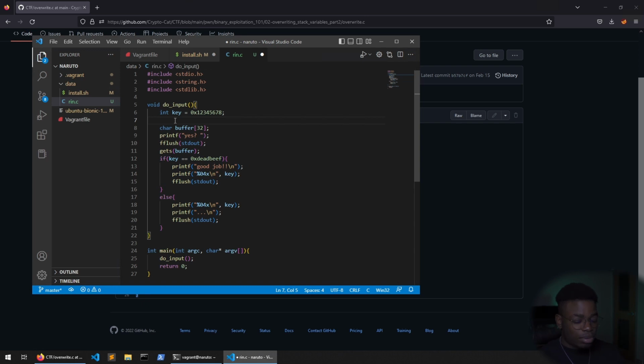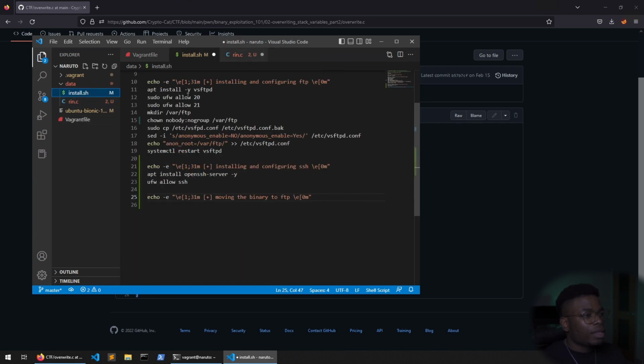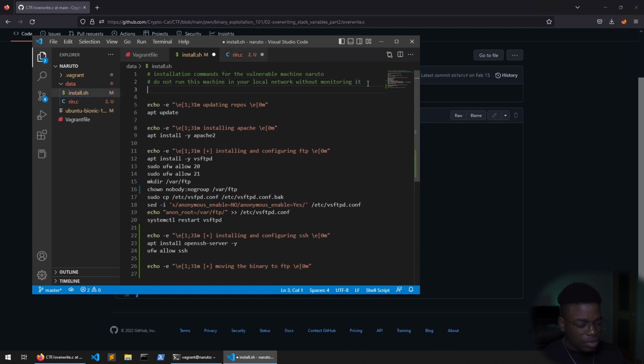It's literally that simple. What we want to do is spit out the password for the user Naruto on this machine. So we need to make a password for Naruto, and the password for now would be Naruto. Actually, let's use the password we're going to use in this user password.